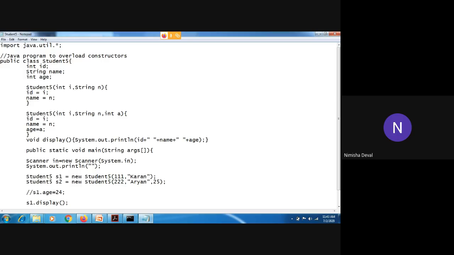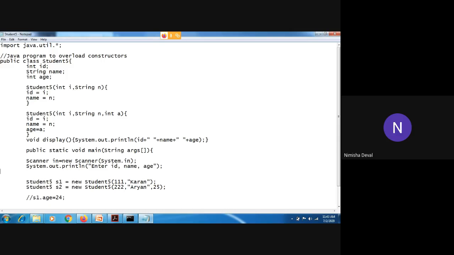First enter id, name, and age. Okay, one by one the user has to enter it. Now see how to take values.